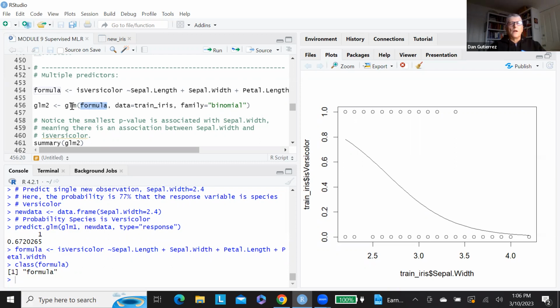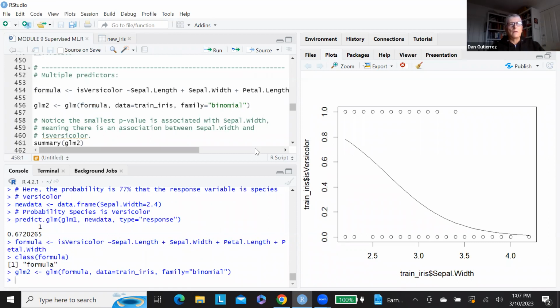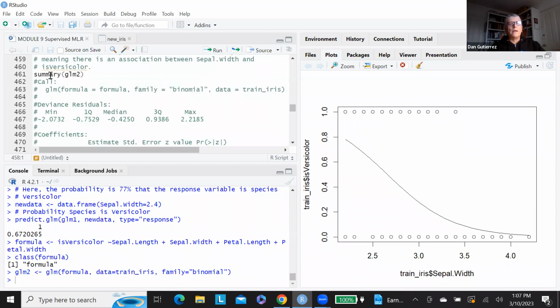So calling GLM in this case is exactly the same as I saw before. It's just my formula has been expanded. And now I can look at a summary.